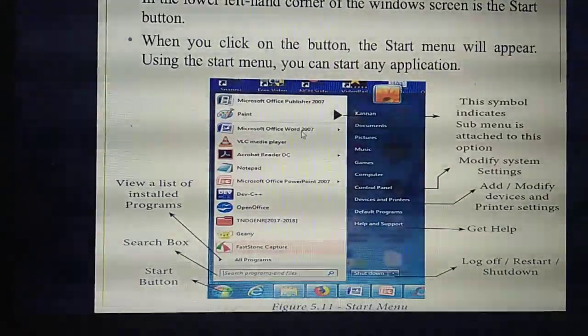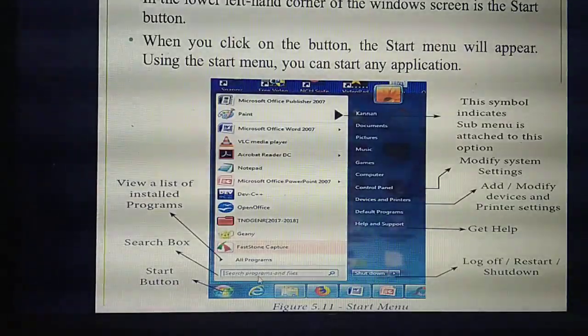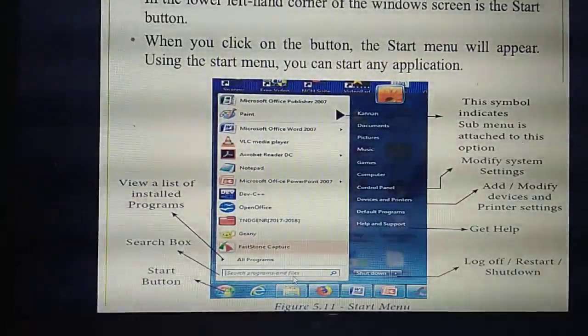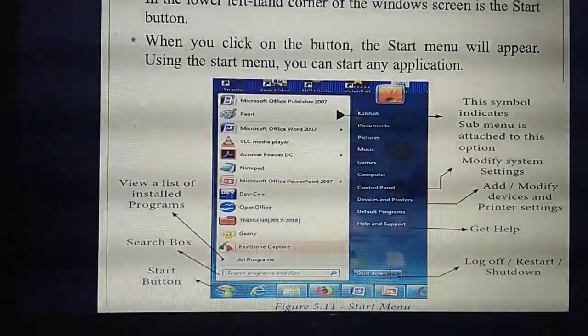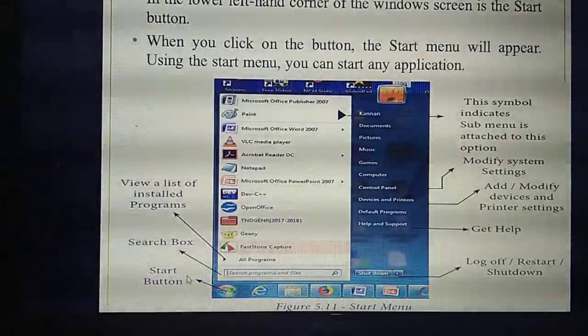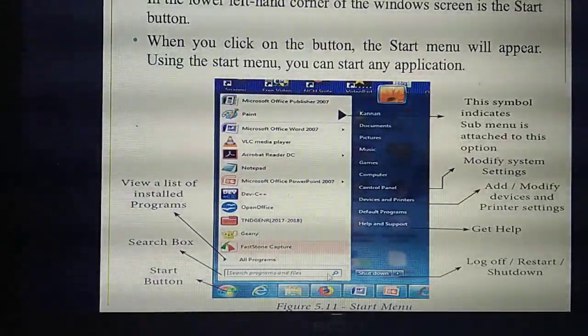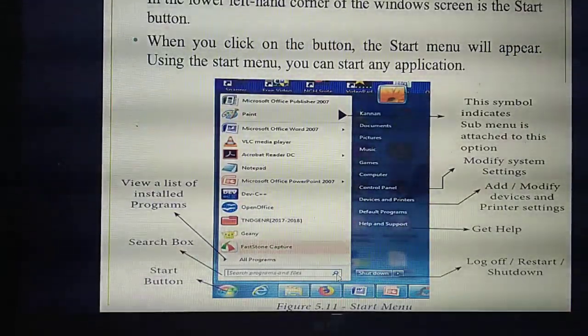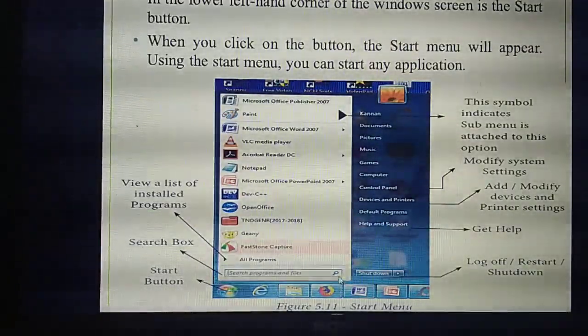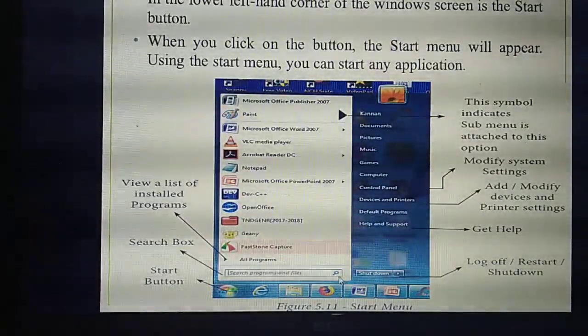Start button. Then above the start button you have seen search. Is it visible for you? Search programs and files. That box we are calling the search box. Above the start button you have seen one box with a lens-like symbol.